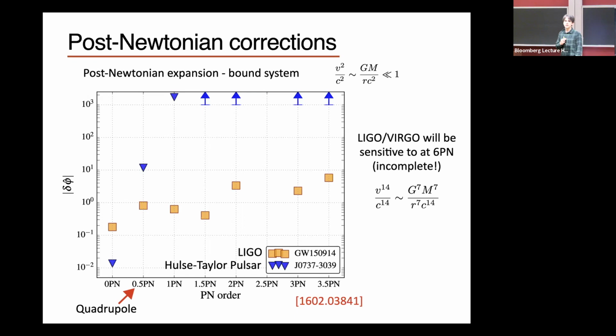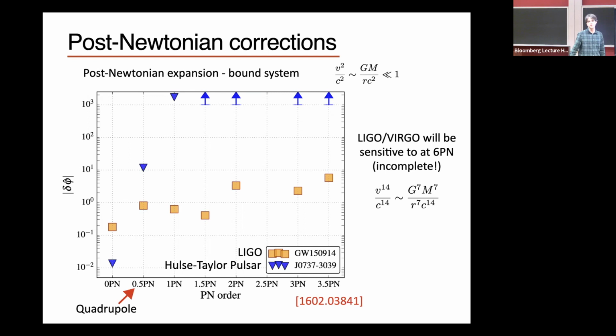So what is this delta phi? So people parameterize deviations from the post-Newtonian values in GR, and then they test how sensitive LIGO is to these different deviations. You can think of this as the relative sensitivity of LIGO. Does delta phi equal to one mean the size of the standard post-Newtonian GR value? I think no, it's not normalized. Deviations from GR, basically. Yes. So what does it mean to have delta phi of one? Delta phi of one is that it's sensitive to the percent level to deviations from GR.